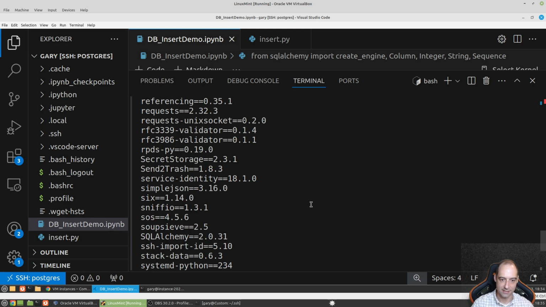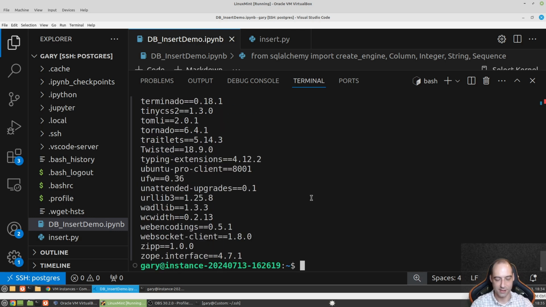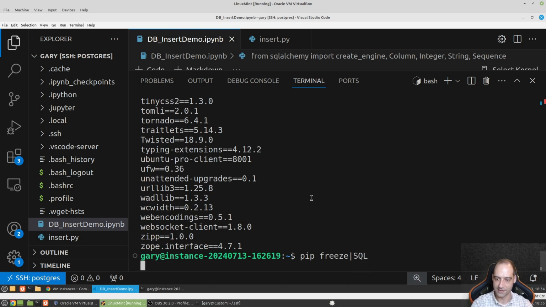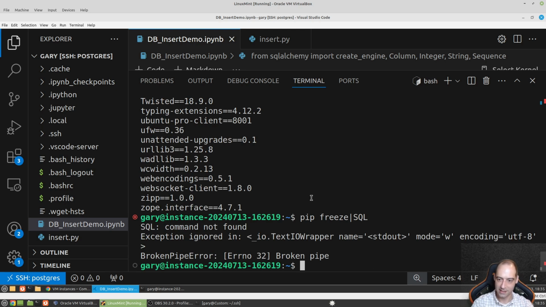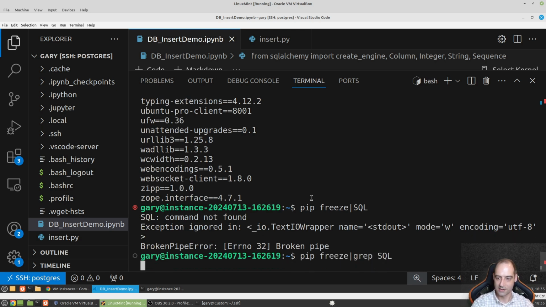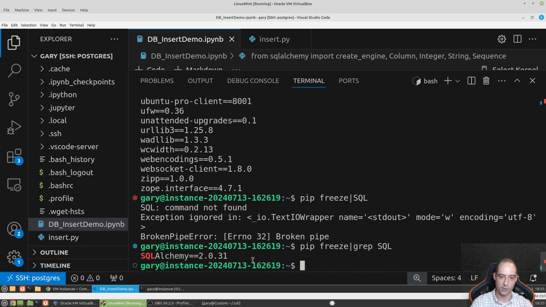Oh, it's case sensitive. Okay. So what I was doing wrong was pip freeze. Linux is case sensitive, as it should be. So SQLAlchemy 2.0.31. And I'll put these down in the description. At least I'll try to remember to put these down in the description.